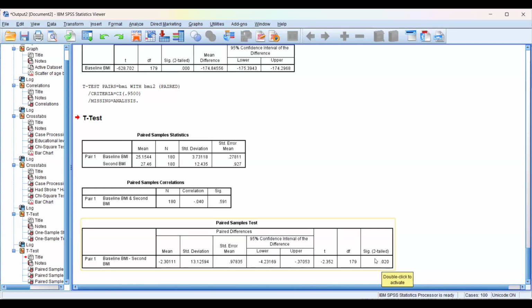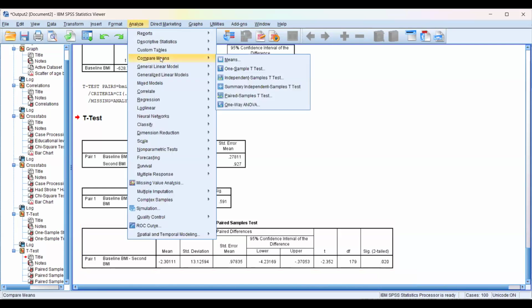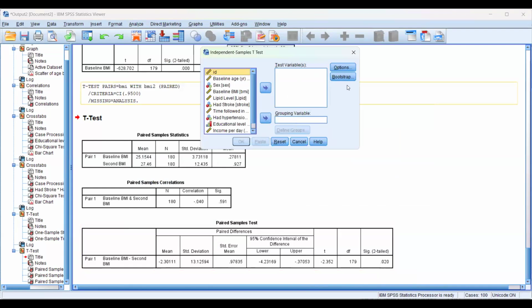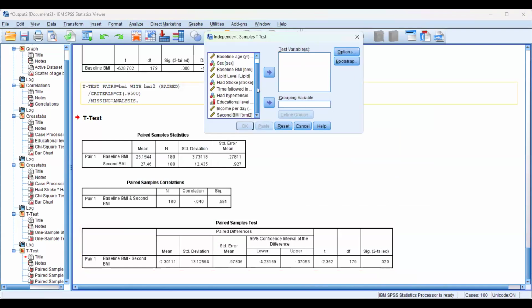That is for that. Now, still going back to Analyze and Compare Means, let's do the independent sample t-test this time around. Here, it's going to tell me what my test variable is. I remember I said after the class, so I go to the BMI that was taken after the class. That's my test variable. And then, what is the variable I'm trying to group them with? I said gender. So I come to gender here and bring it to my grouping variable.